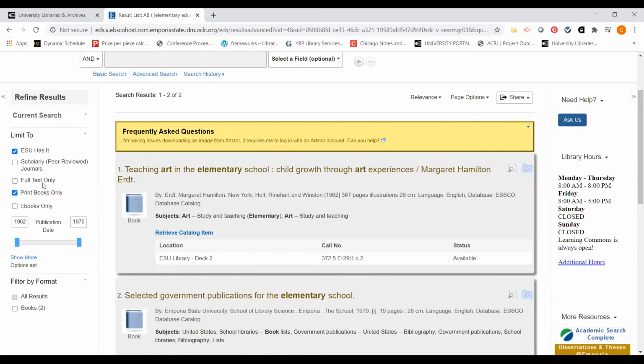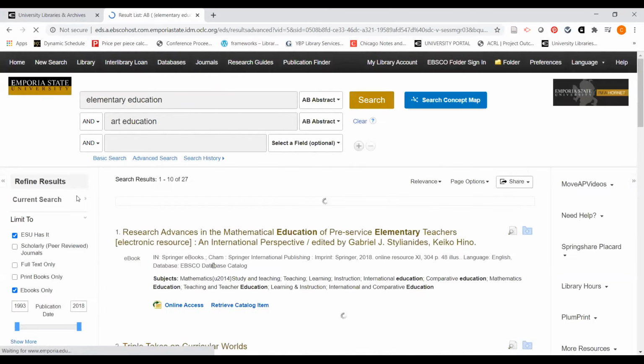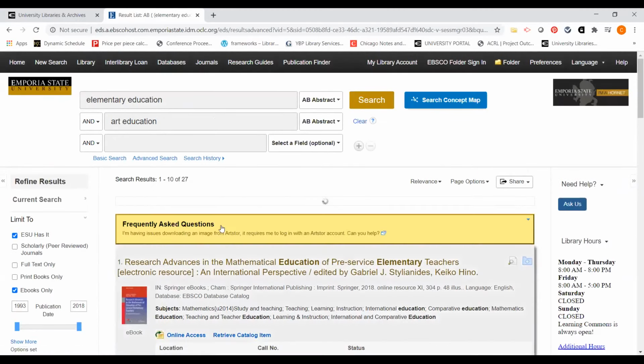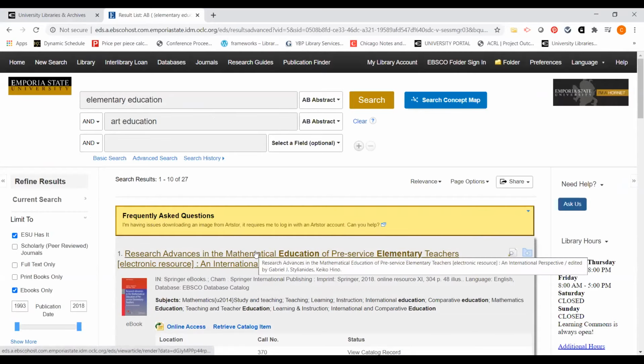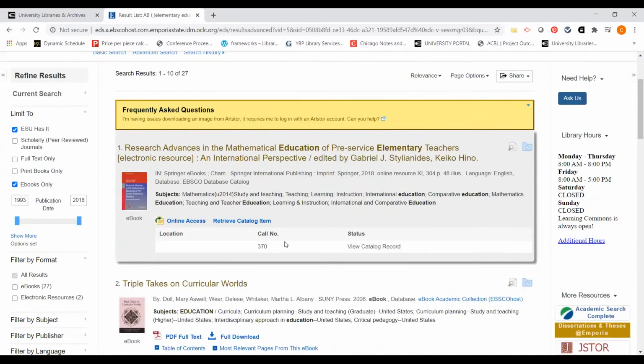Now, let's go back over here though, and notice that these same limits are over here on the left side of the screen. I am not necessarily physically on the campus right now, and so I would really like to see if we have any ebooks or electronic books. And that really broadened my search. We are getting more and more electronic books in, so I would definitely try that as an option if you need to look for books for a particular research project. And we have some possibilities here.